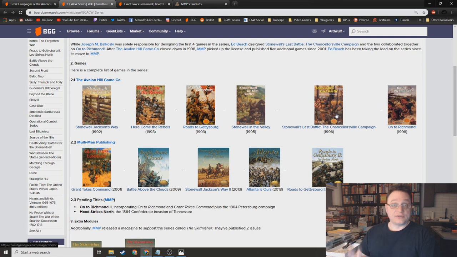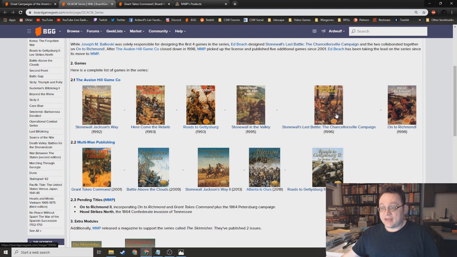all of these games, the entire series from the first one to the current ones, all have really strong scenario selections. In the early games, it's not as many scenarios, but they're still very good. The small scenarios are totally worth playing. It's not like, well, I don't want to play anything but the whole campaign because that's just a waste. No, these are good scenarios, not just for learning, but they're good to keep playing, actually. I've played Cedar Mountain and the Antietam, I forget which Antietam scenario I've played multiple times now, and I've enjoyed it every time.